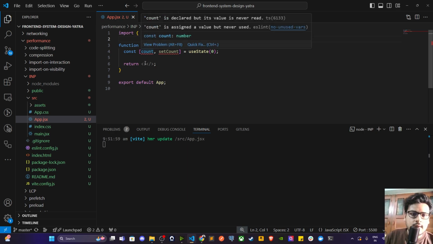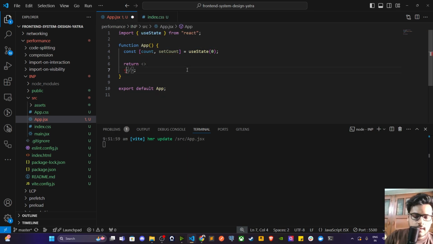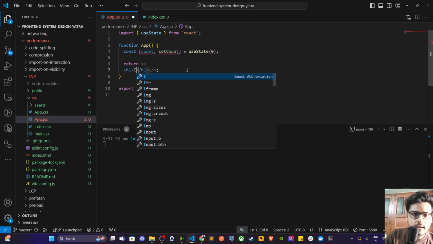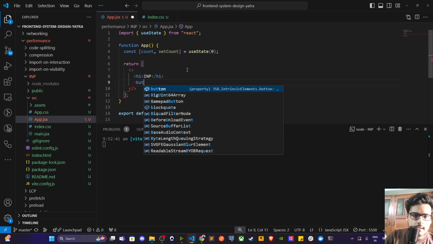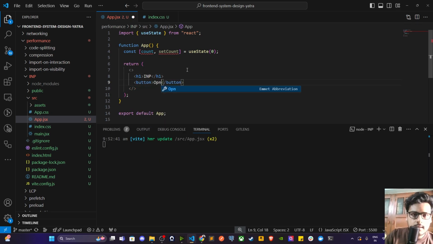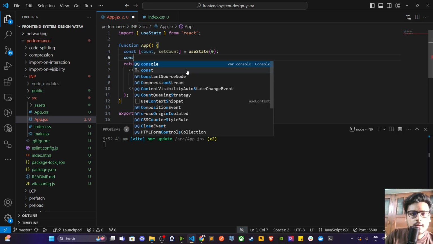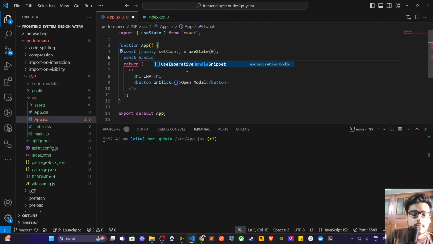So I can create a button or add a heading called INP, and let's save this. And there is this button. Let's call this open modal. And on click of this, we do something called const handleClick.